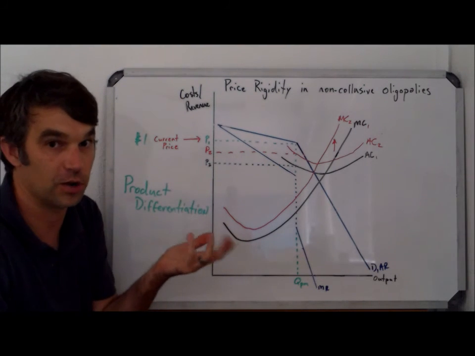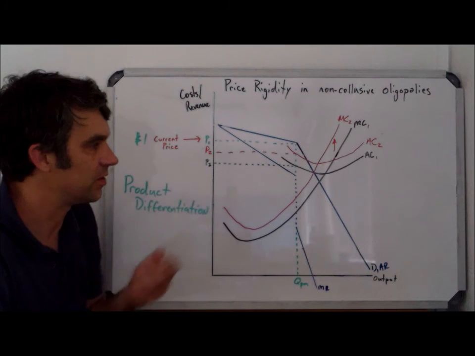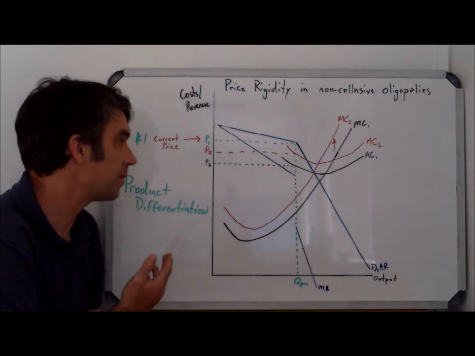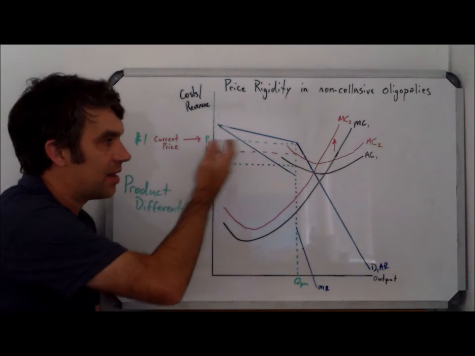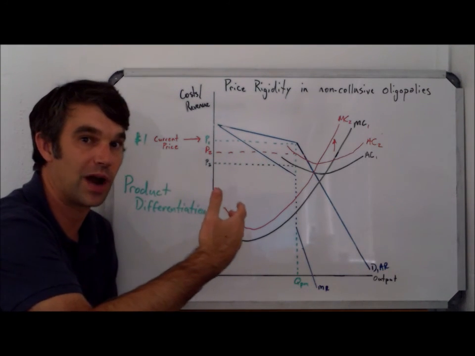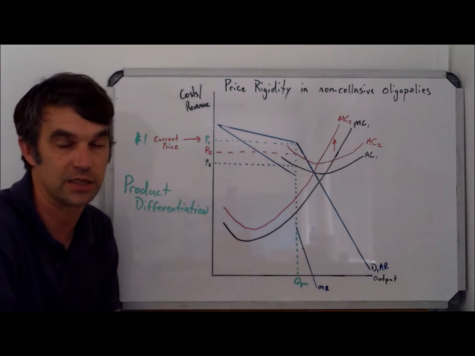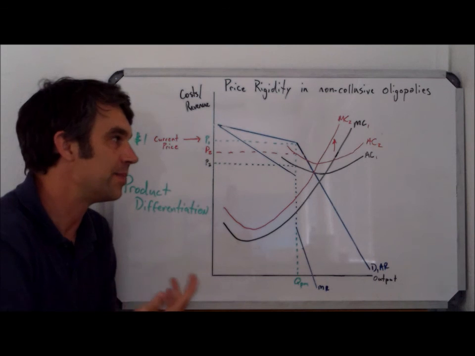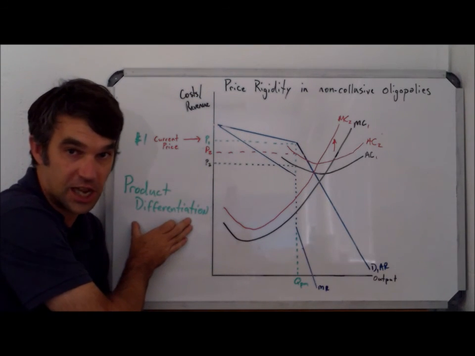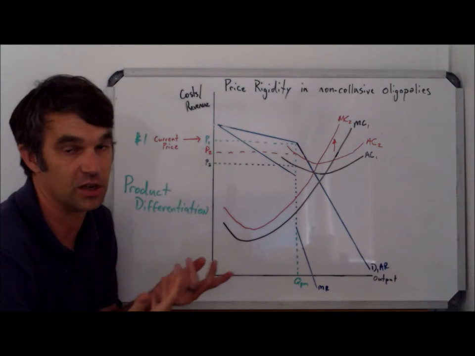But ultimately, as we've shown, because consumers don't consider the two products to be that different, this firm isn't going to have a lot of control over its price. So a drawback here is that a monopoly, yeah, they might make a lot of abnormal profit. But remember, they take that abnormal profit and they move their way down the average cost curve through research and development or something like that. But here, a lot of this abnormal profit is going to go towards product differentiation. And you might not actually find the firm getting much more efficient over time.